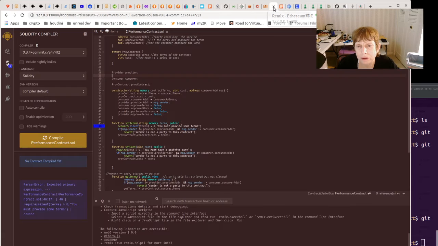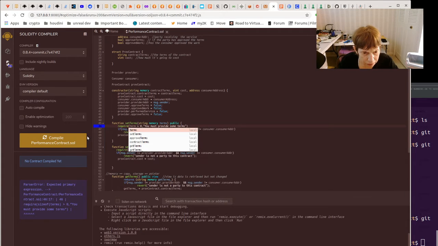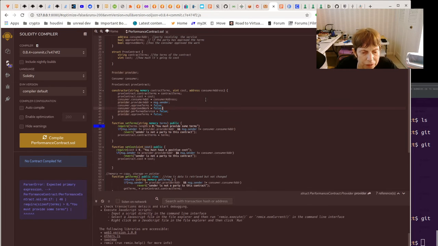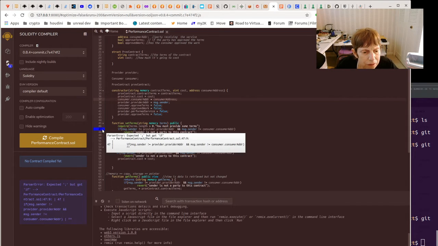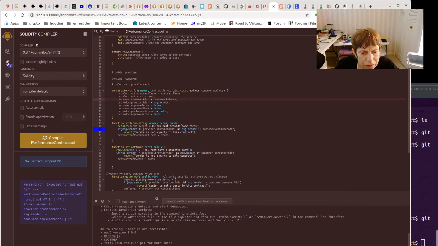So it's a little bit different. So we're going to do require terms dot length greater than 0. What does it not like here?